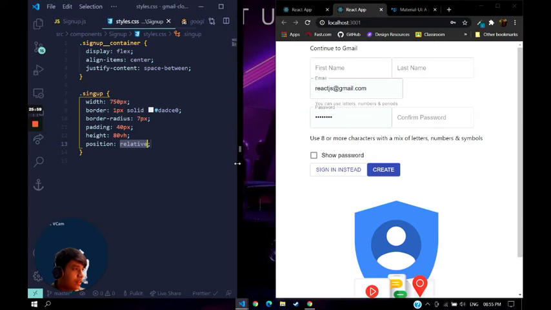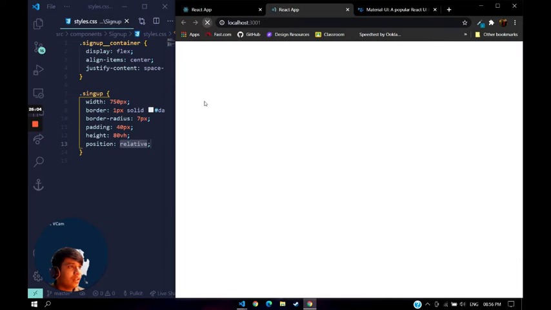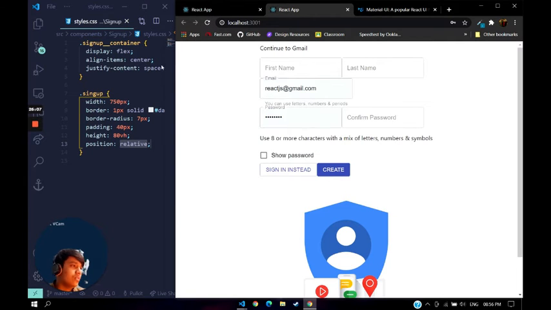Save that. Okay, for some reason there's no difference being made in the site. If I refresh, what are we doing wrong there?